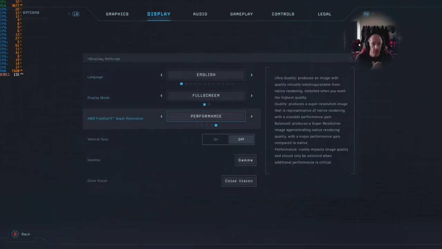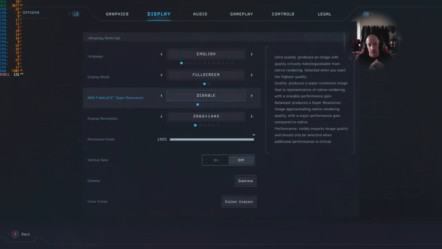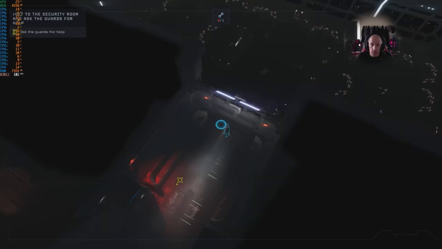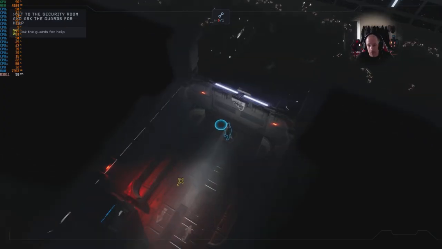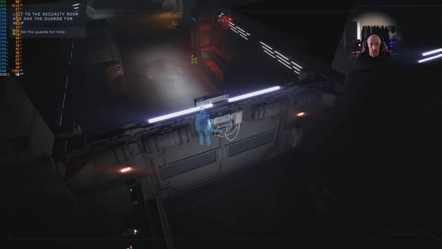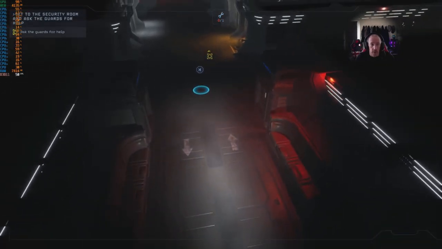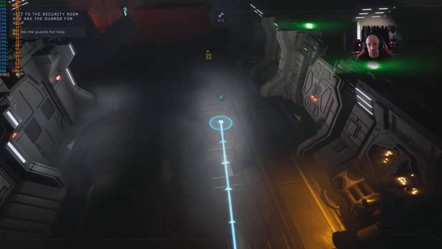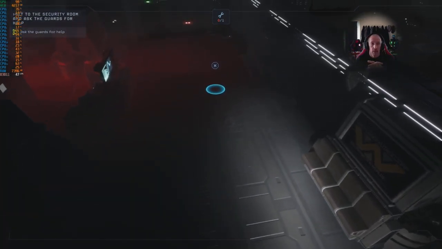On your AMD FSR, you can even set it to disabled, and I was running native res of 1440p in full screen. Didn't really have a problem with the frame rate. You're not going to notice if this bounces up and down under 60 because of the type of game that it is. CPU utilization is very low, to be honest with you. It's hardly touching the CPU. You've got a couple of cores that will ramp up to 50 or so, but nothing major.